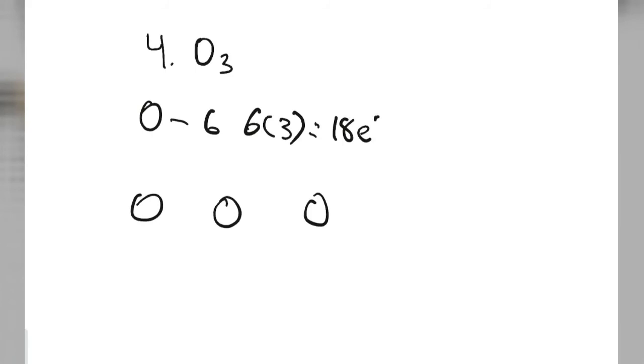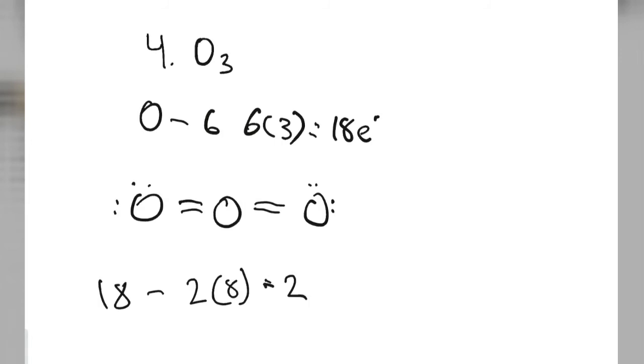So let's first draw what we think we should draw. So oxygen will want 2 bonds. So for each oxygen, let's just say that we draw 2 bonds. Now what will happen is, we'll have to do this. So we'll put our lone pairs on the oxygens, so the octet rule stands. Now let's calculate the electrons. So 18 subtracted by, we know each has an octet of 8. So we'll do that, 2 times 8, which gives us a remaining of 2 valence electrons. Now let's draw that in.